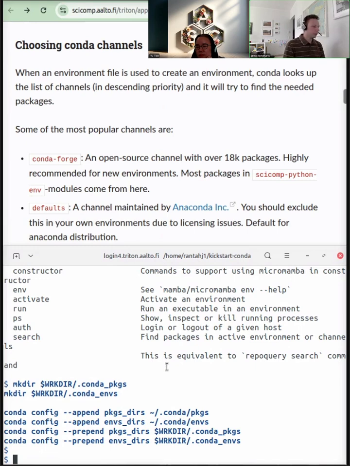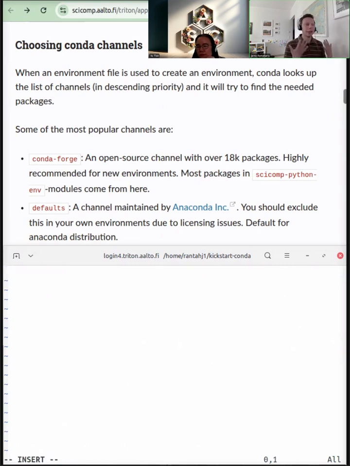In order to create an environment, the workflow I generally recommend is to create a YAML file. I use Vim to edit the file, but you can use Nano or whichever you want. I'm creating a file called tidyverse.yml, and this will describe the entire software environment for my project. First, a name for the environment, and I will call it tidyverse. Tidyverse is a single R package, but it contains a lot of useful things.